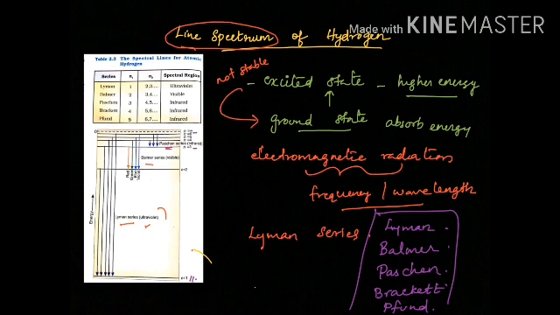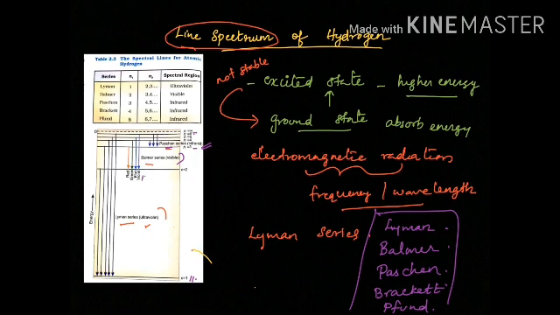This Paschen series means the electron is getting excited to the 6th orbit and it is coming back to the 3rd orbit. All the electromagnetic radiations emitted from it come in the category of the infrared region. Then look at the Balmer series. Balmer series means the electromagnetic radiations are coming in the visible region. That means it can form the various colors.